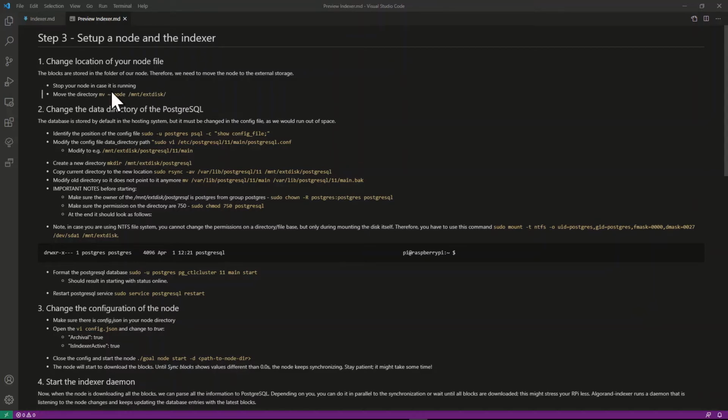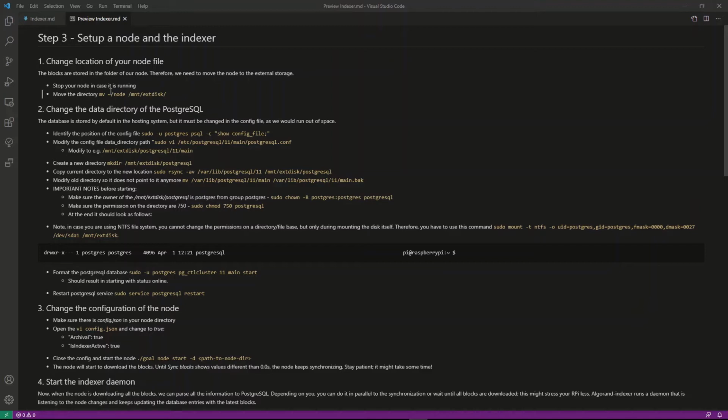In case you want to keep the node in both directories, you can just change the mv to cp, the copy command, so that way you will still have the node in the previous directory, but you can also copy the corresponding directory to the external storage. Important to mention, it is recommended to turn off the node before moving it to the external storage. Of course, we can start it again later without any issues.